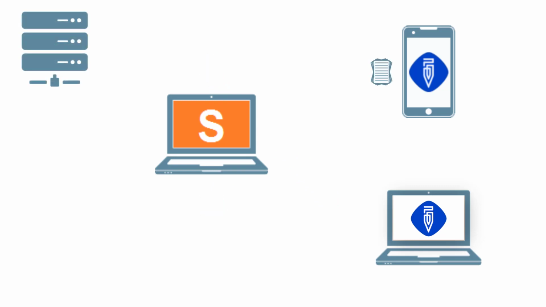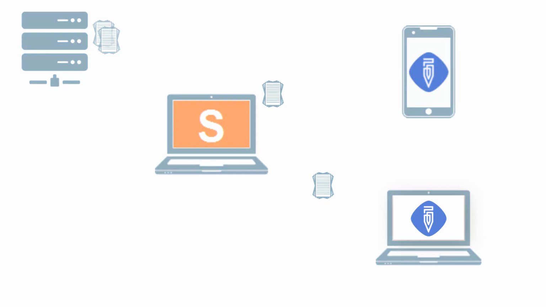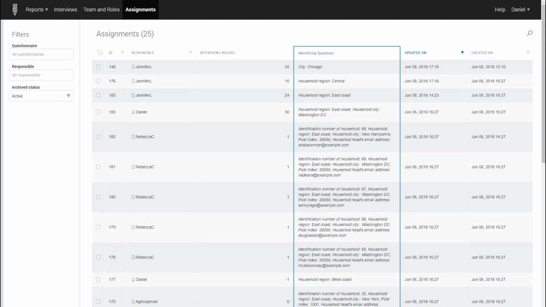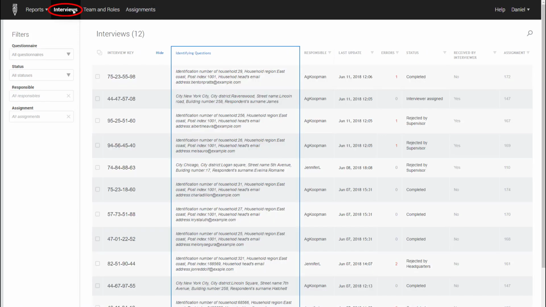After an interviewer synchronizes his or her tablet, or after an interview was started in web interview mode, the data in the completed interviews is transmitted to the server. This data in the completed interviews is immediately available for review under the Interviews tab. Clicking on the Interviews tab at the top of the screen will show a detailed list of interviews. The number in the parentheses next to interviews at the top of the table shows the number of interviews that are synchronized and have not yet been approved or rejected.